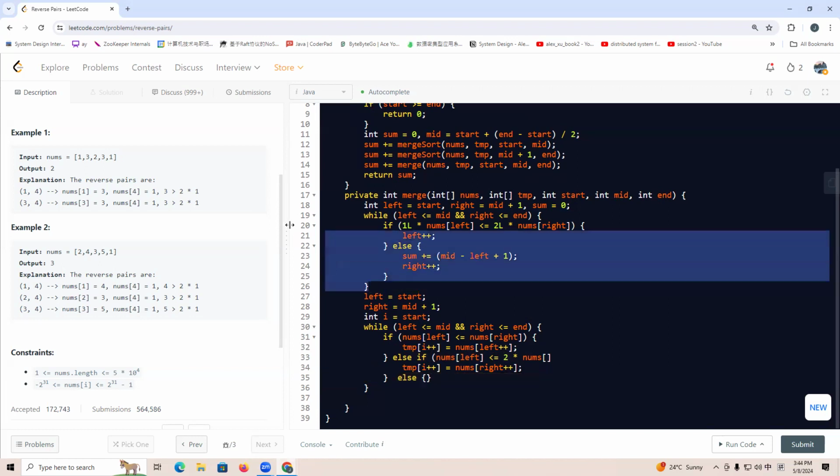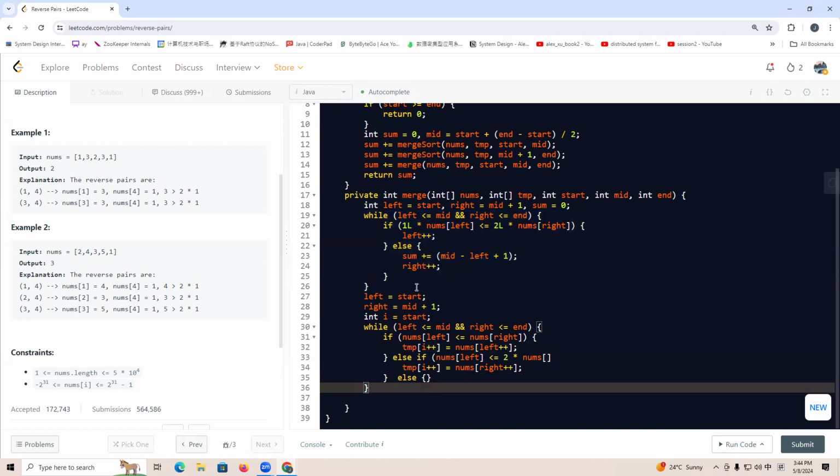I commented this part out at the beginning, and that's not correct because the two-pointer moving criteria is that the left should move when it is smaller than or equal to 2 multiplied by nums right, while for the merge, the moving criteria is comparing left and right.